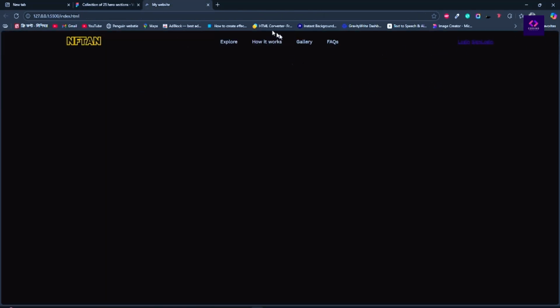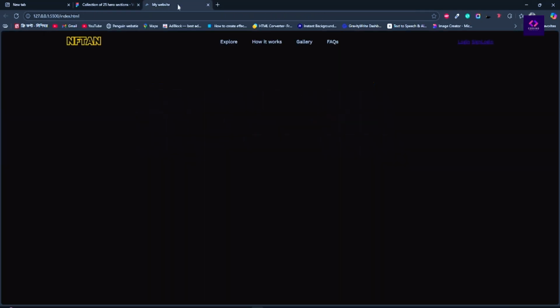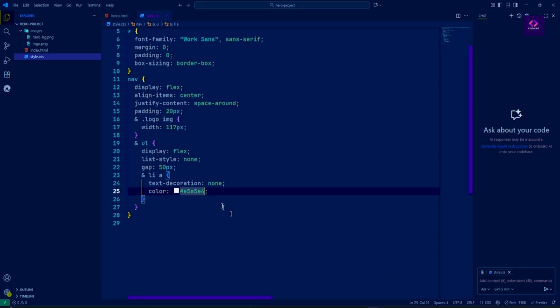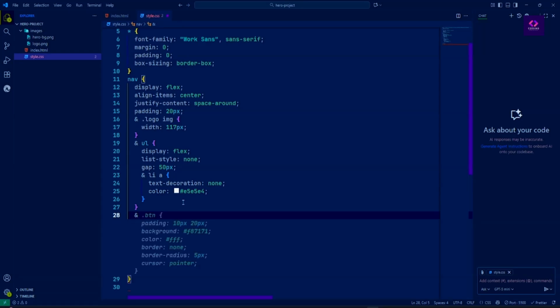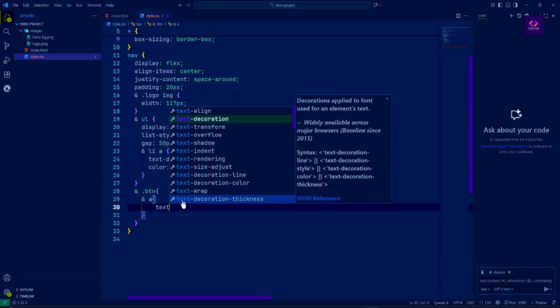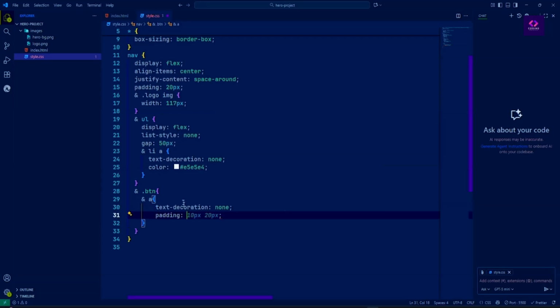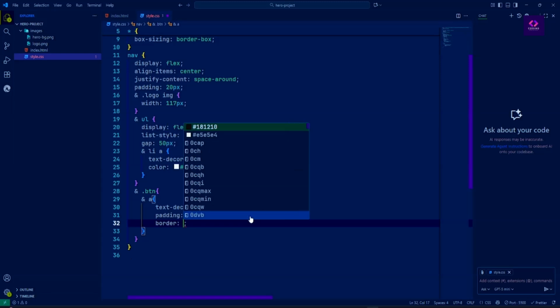Then we add font size. No, we can't add font size. Then we write btn and a: text-align, text-decoration none, padding 20 pixel 30 pixel, border 2 pixel solid.